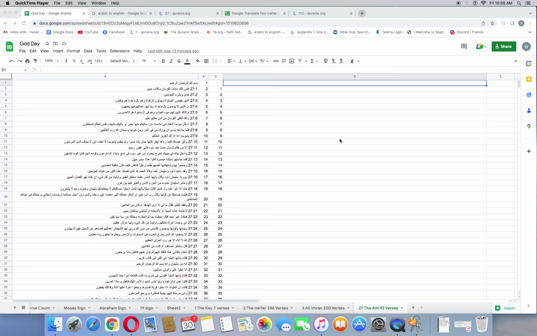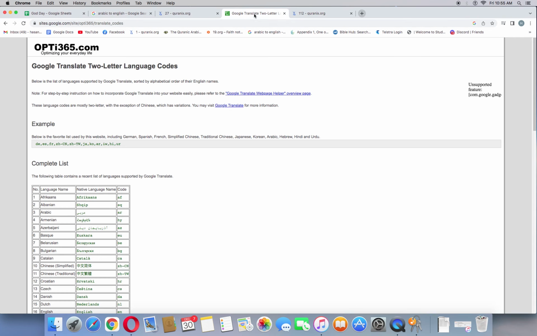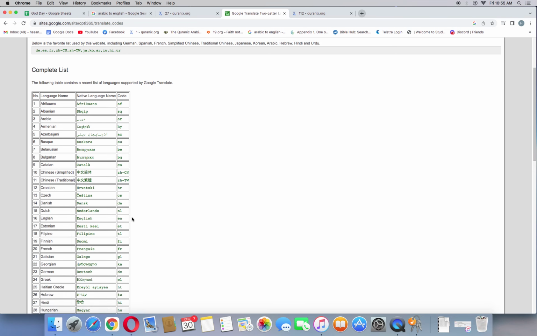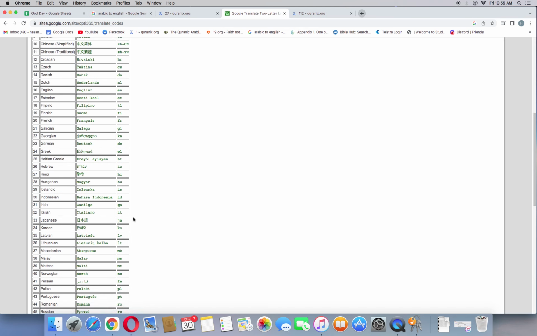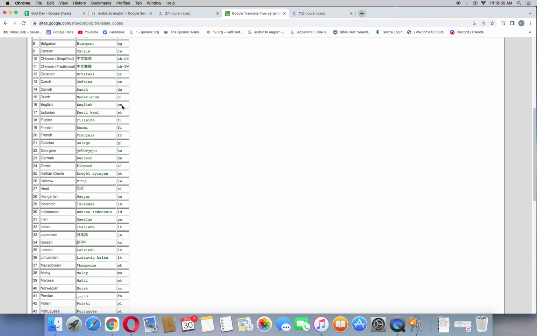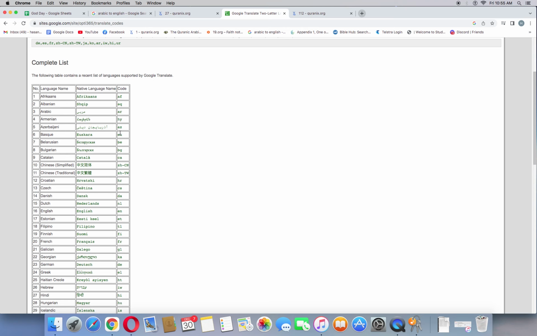And also, the Google Translate codes, which you'll find at this particular website right here. And then you've got all the codes here. Here's English, EN, and they're 2-letter codes. For Arabic, it's AR.